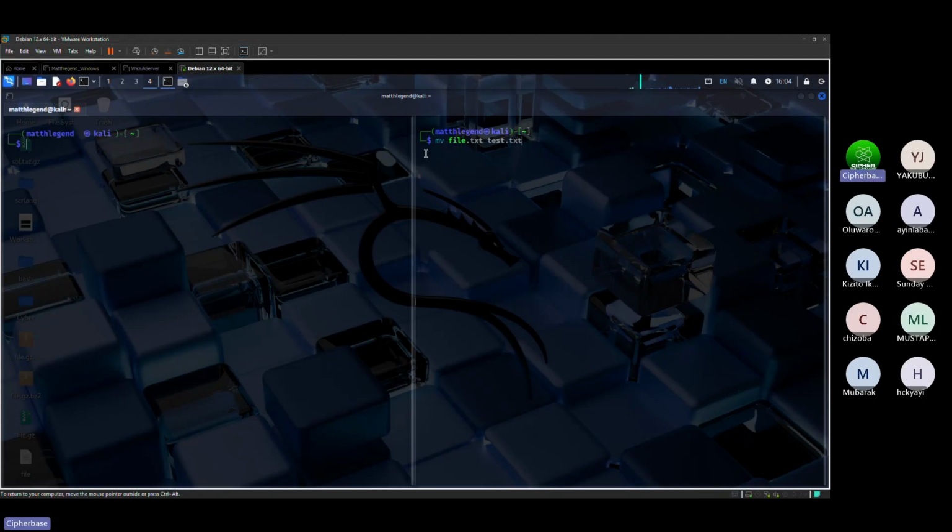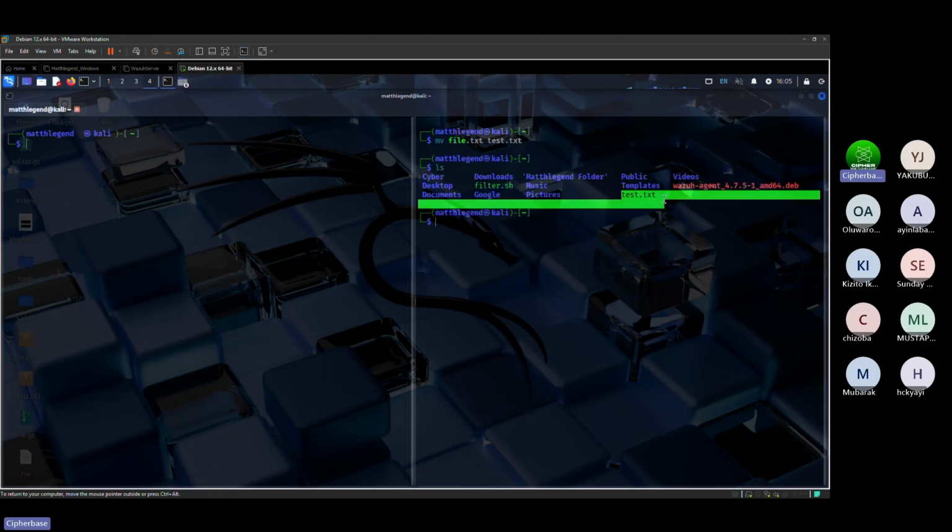As you can see now, from this one we created to the new one that we want to create, just a space between them. Then we click enter. So now, if you are not getting any error, you get this, that means the test passed. Then we click ls to check. As you can see now, the file that we created changed to this. That's how to rename a file.